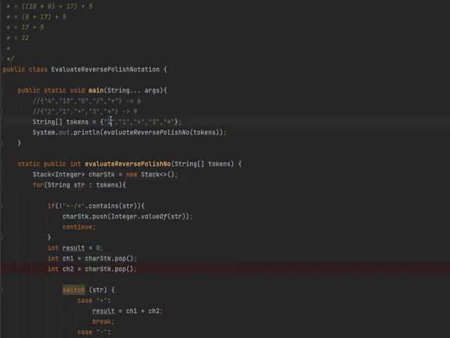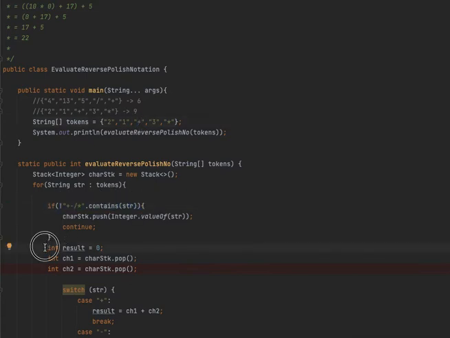So here it's going to take 2. It doesn't match here, so this condition is going to be valid. It's going to come here and push 2 inside, right? Now the stack is going to have 2, then it's going to continue here. Now the next one is 1. It's going to push 1 because this condition is again true. So now 2 and 1, and then it's going to continue. Now the next one is going to be an operator, so this condition is not going to be true. It's going to fail.